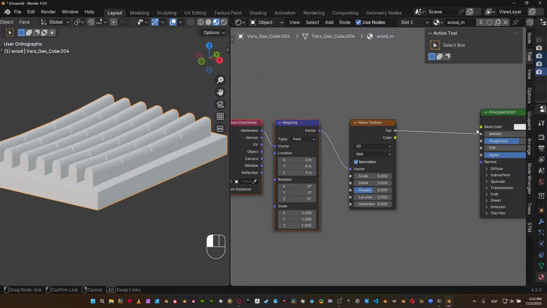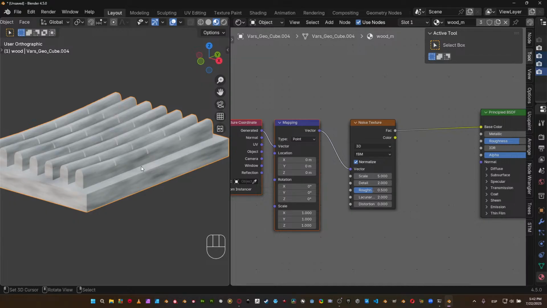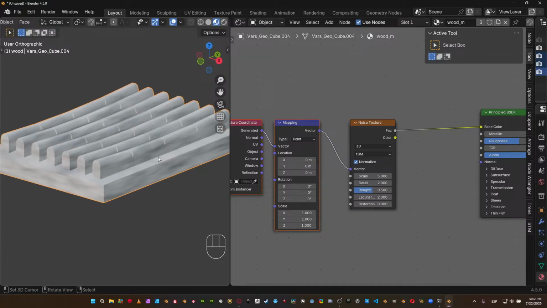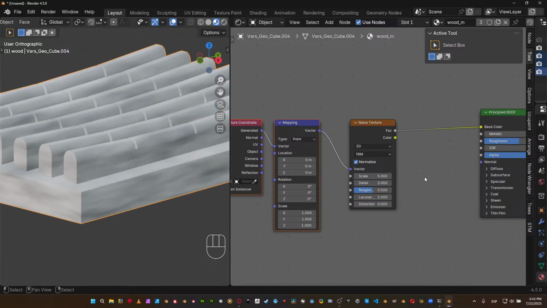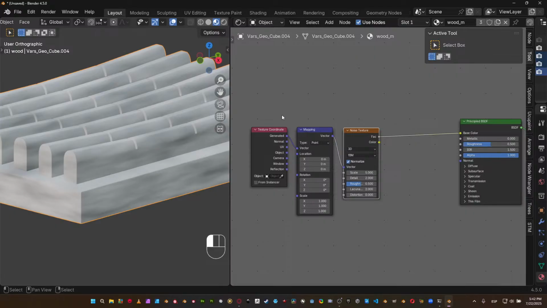Let's just connect this noise in here in the base color. So as you can see here, it's going to try to find vertical and horizontal ways to make the texture work in a more proper way. As you can see here, it's black and white in here. So let's make a little bit more space in here.